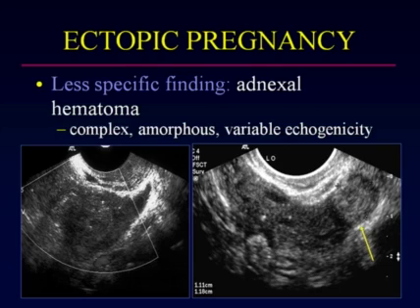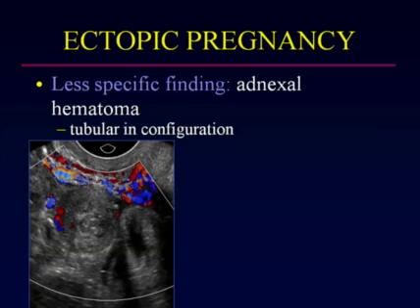Now, the next most specific finding, though probably the most common finding, is the presence of an adnexal hematoma. This is due to bleeding from the ectopic pregnancy, and the appearance can be very, very variable depending upon how recently the patient had the episode of bleeding, how often the patient has bled, and how much bleeding, of course, has occurred. So these adnexal hematomas appear complex and amorphous. The echogenicity can be very variable. The slide on your left demonstrates a relatively hypoechoic hematoma. Again, note those pointed or triangular margins. And on the right, you see a very echogenic hematoma in a patient who's had a more recent episode of bleeding from the ectopic pregnancy.